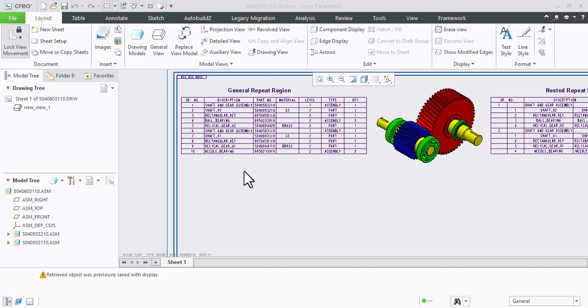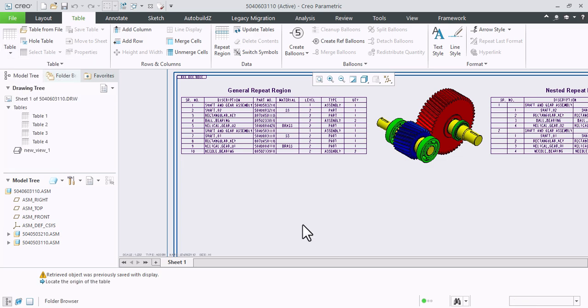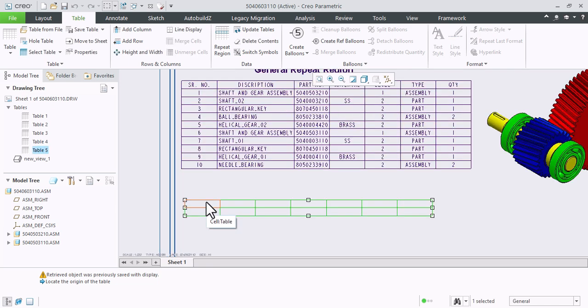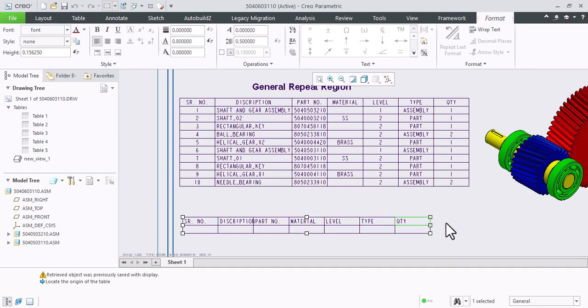Let's draw a table of 7 by 2. Define the description same as shown above. Change the row width.